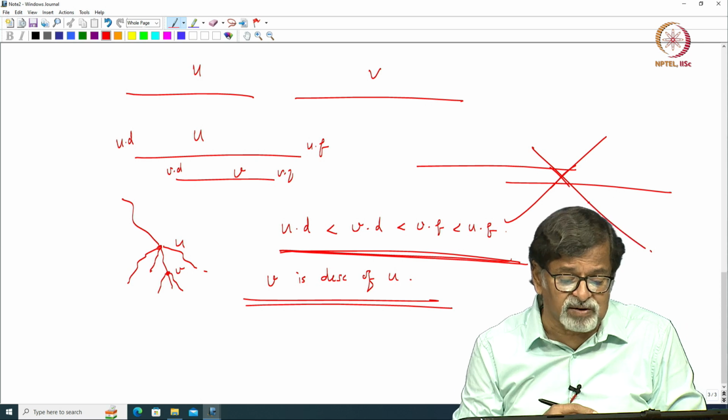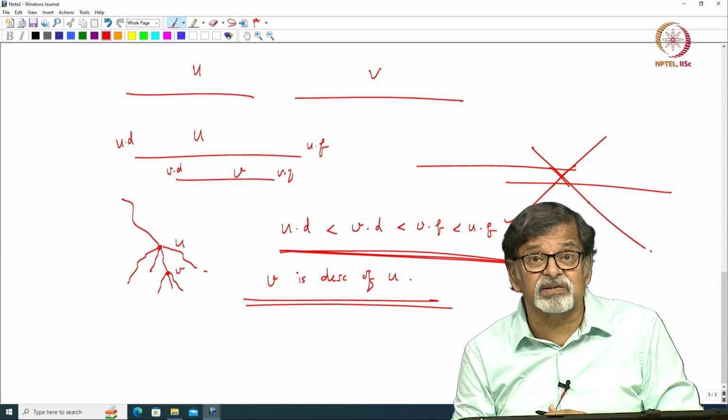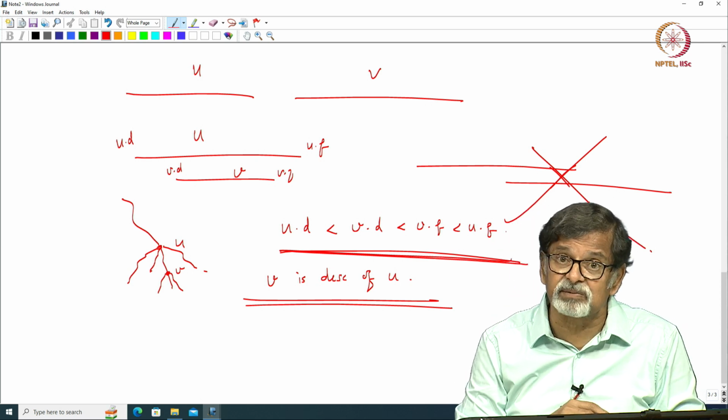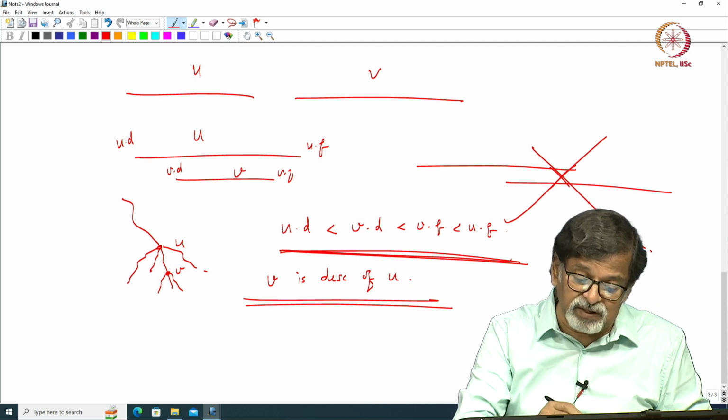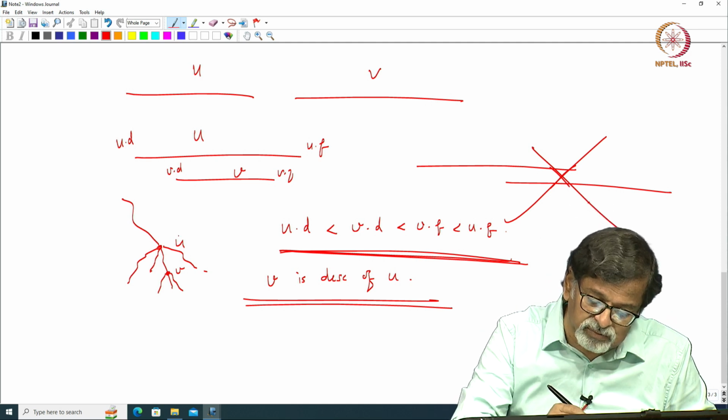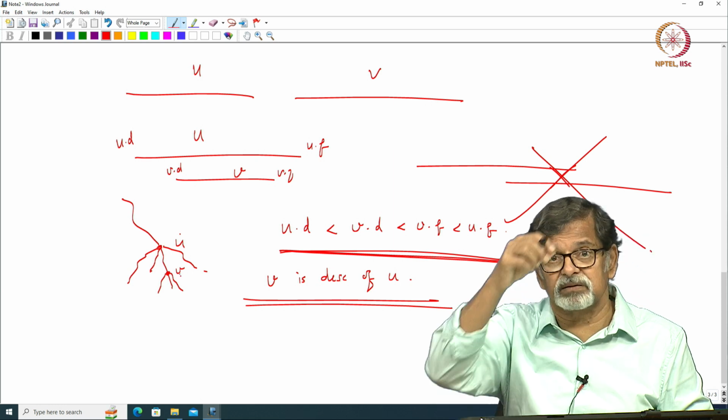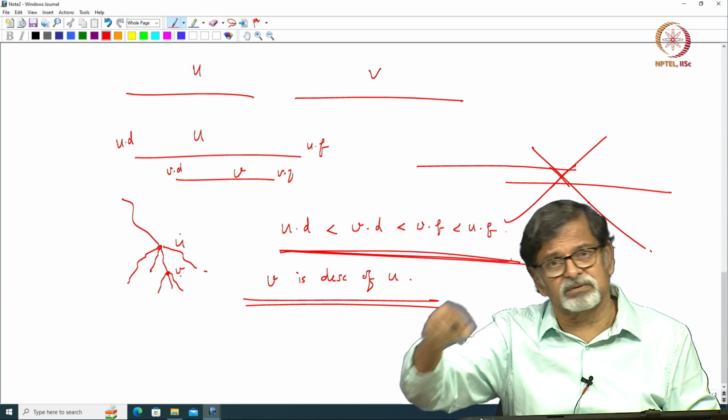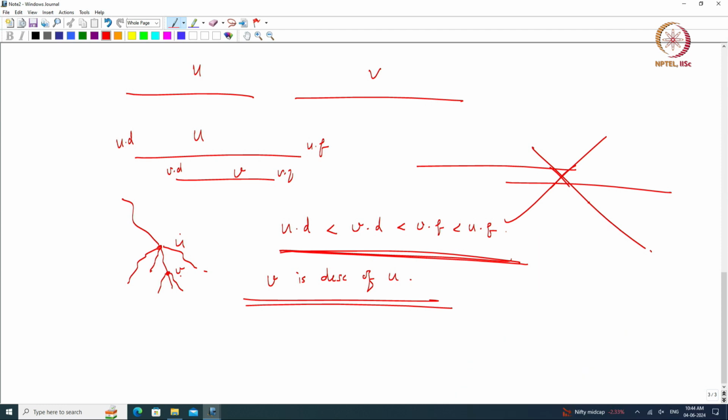So you can see that if u is an ancestor of v, u is finished after v is finished. So u will be grey when v is finished, it is still live. V is finished and then go back and then it may continue at u. Therefore you have very interesting basic properties that allow us to characterize and recognize when an edge is a back edge, when an edge is a forward edge, and when an edge is a cross edge, and so on.